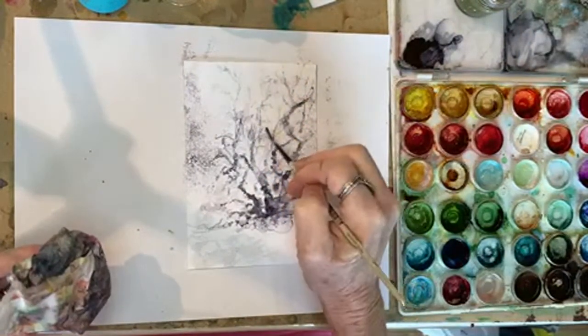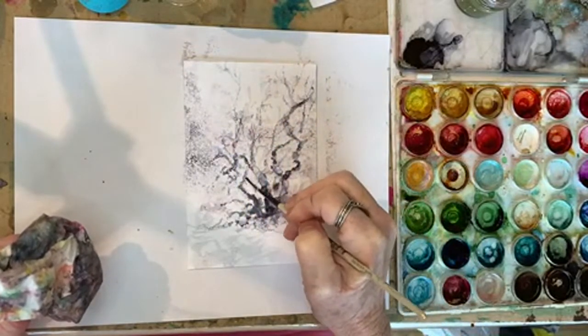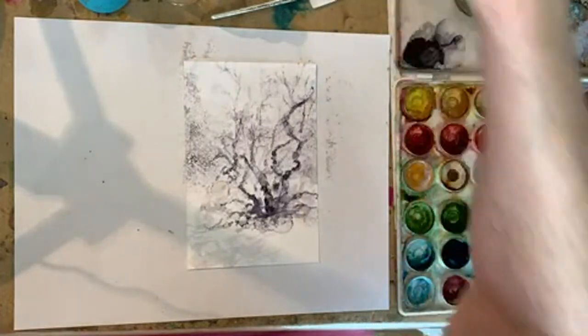Just blot some color down. Okay, so that looks pretty good. So that's how I go about doing it. But now I really intensify my work. Let's see, what do I got?